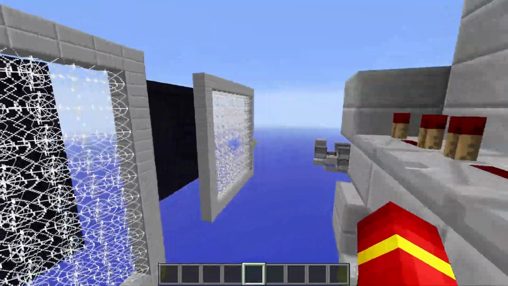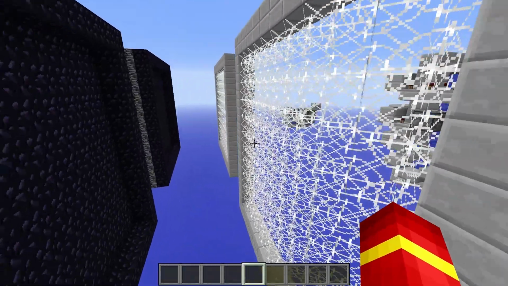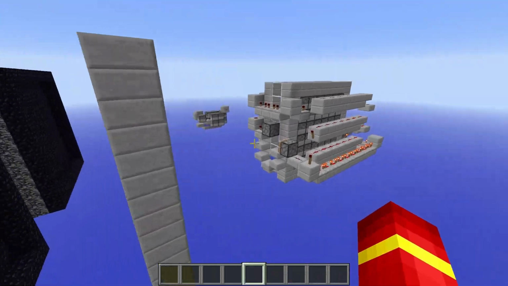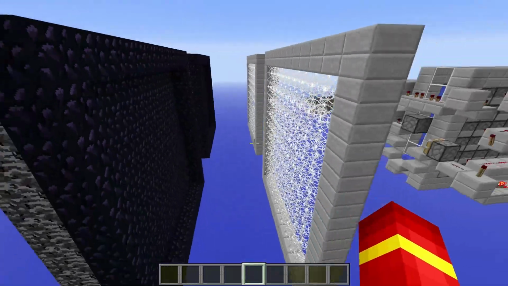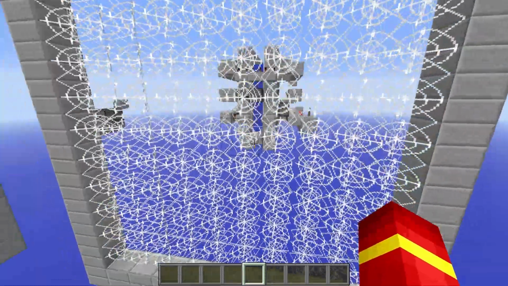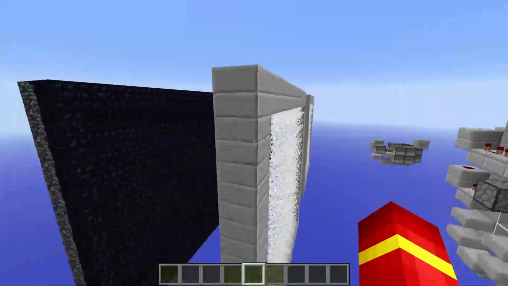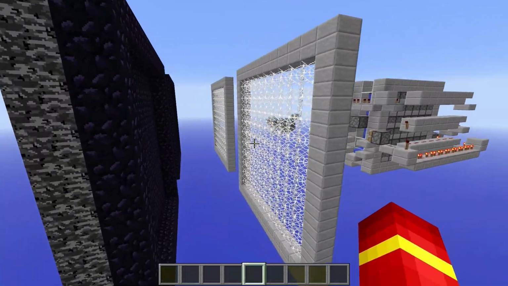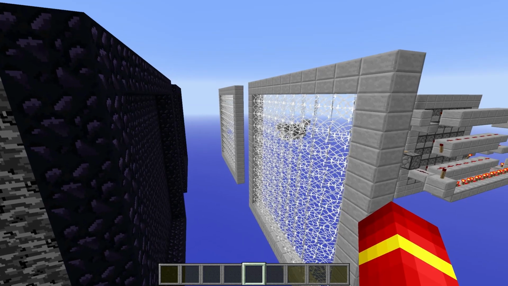I have done a bit of testing and I can't honestly see any way that you could use cobweb walls for good. If anyone has any bright ideas of how you could use cobwebs, then please tell me in the comments below. I'll look at your comments and go through them anyway. But that's pretty much all I wanted to debunk today, because there are very limited uses for cobweb walls. One of them would be something like an anti-nuclear wall, but even then they are pretty useless.